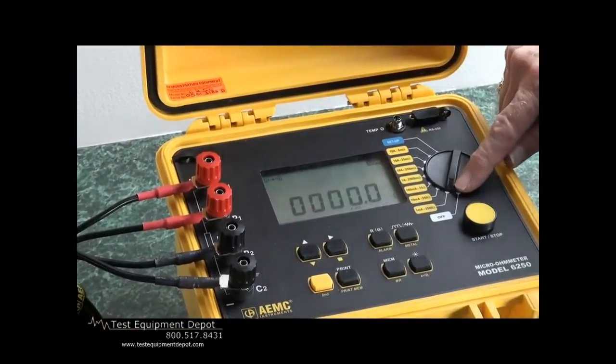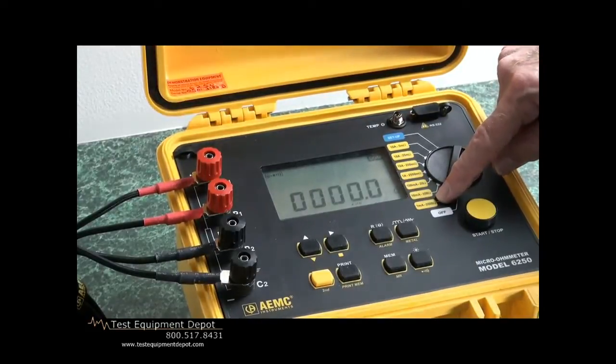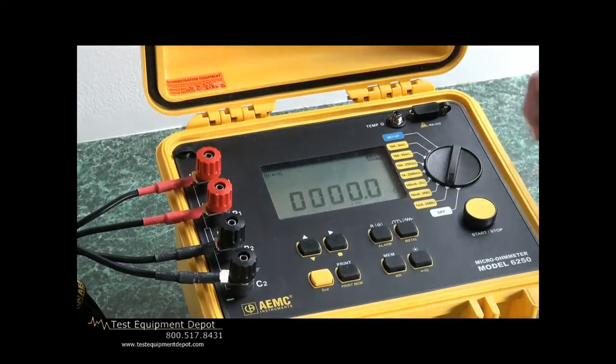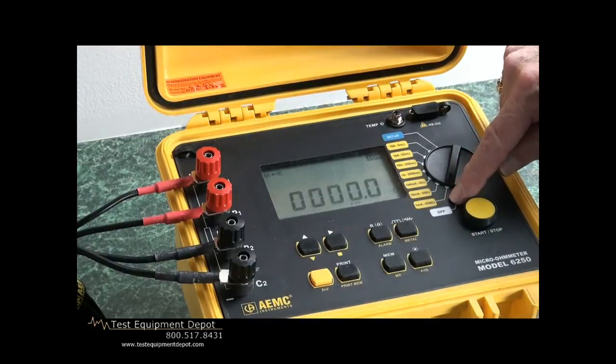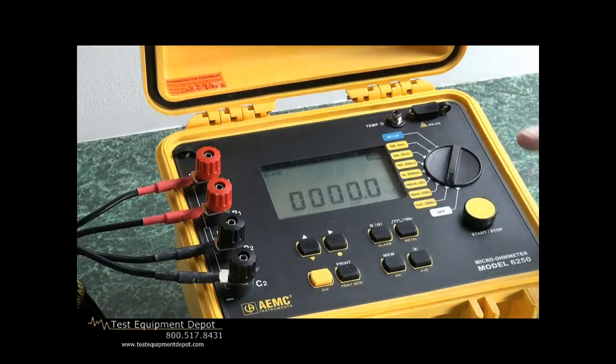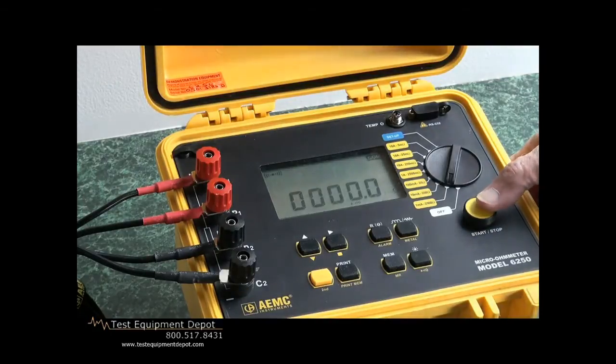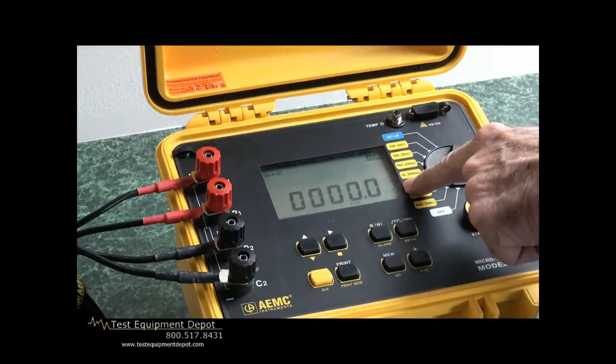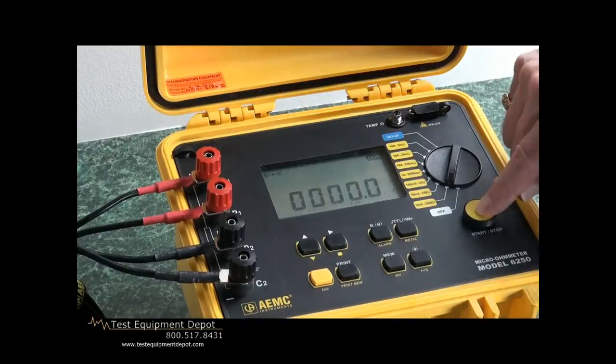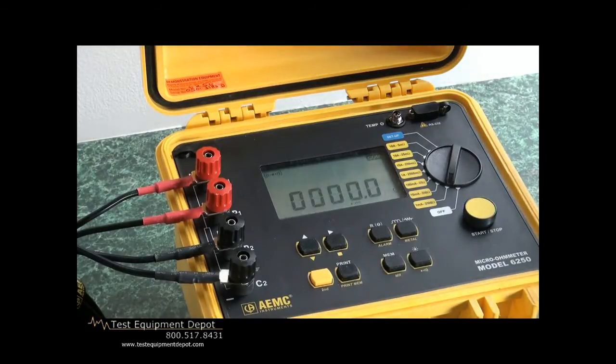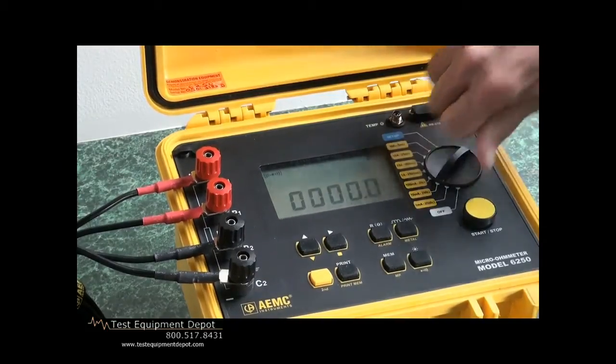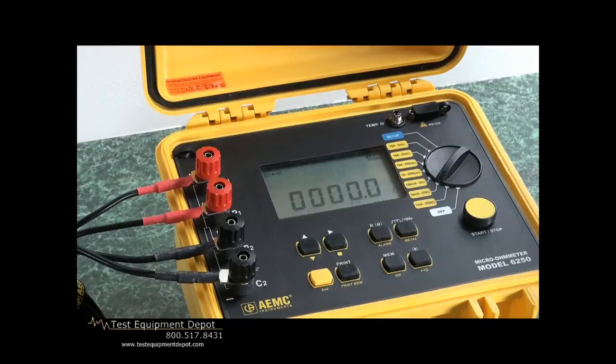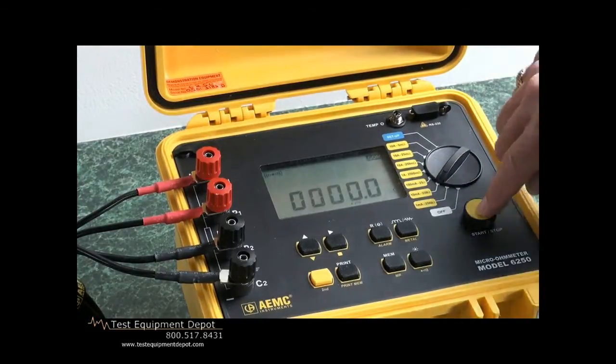We'll start on the low scale, which allows us to only put 1 milliamp through this bond in connection. And it allows us to read very high range, up until 2,500 amps, as high as 2,000. Well, we know it's going to be pretty low, but let's walk our way up and do a reading. First of all, it tells us we're on the ohm scale, and we're only 1 tenth of an ohm range. That tells us that we are further on down scale, so we'll move it up with more sensitivity. We'll run a little more current through here, 10 milliamps, and try again.